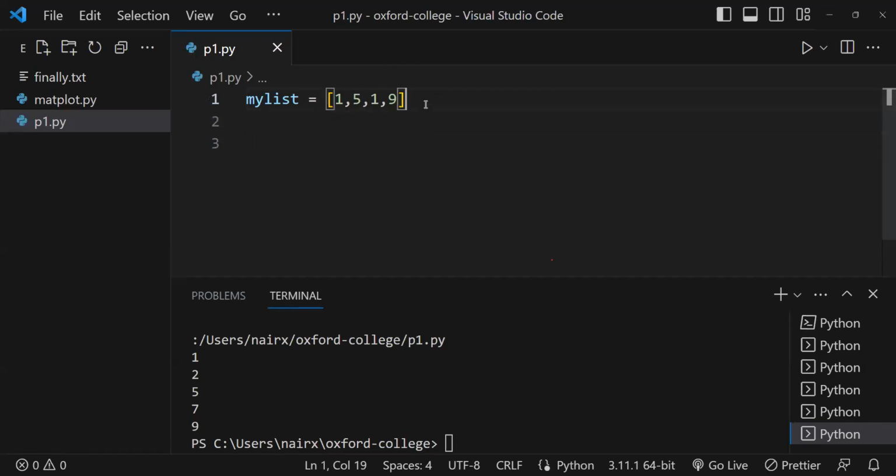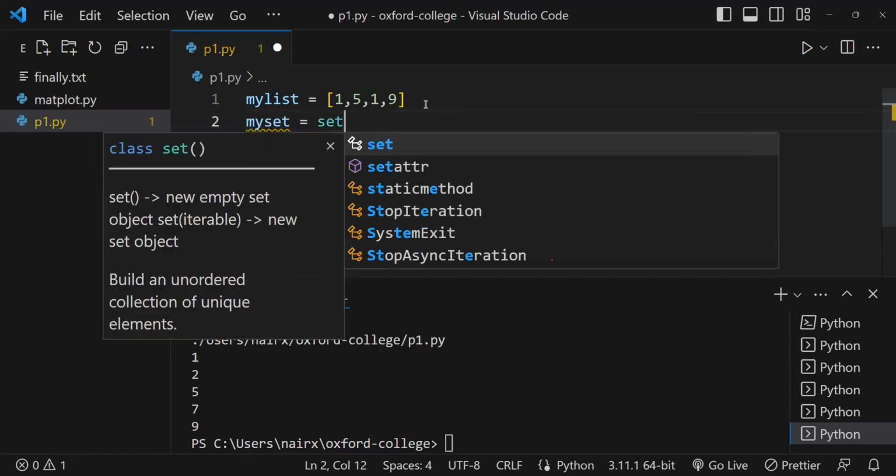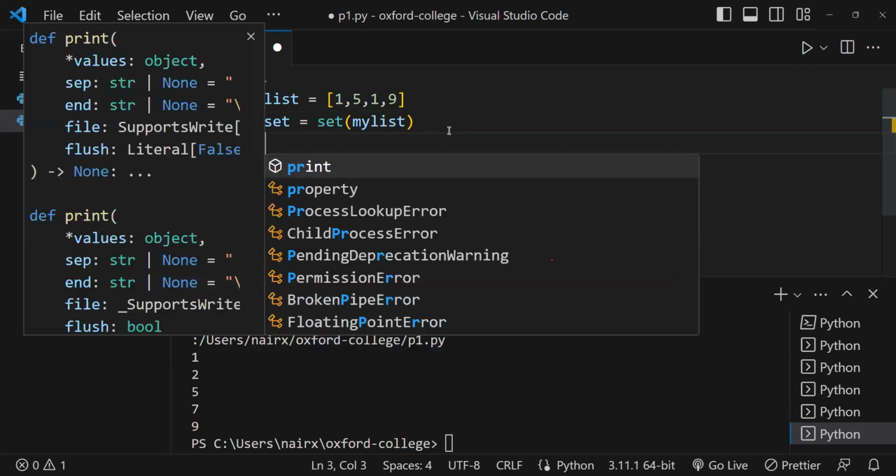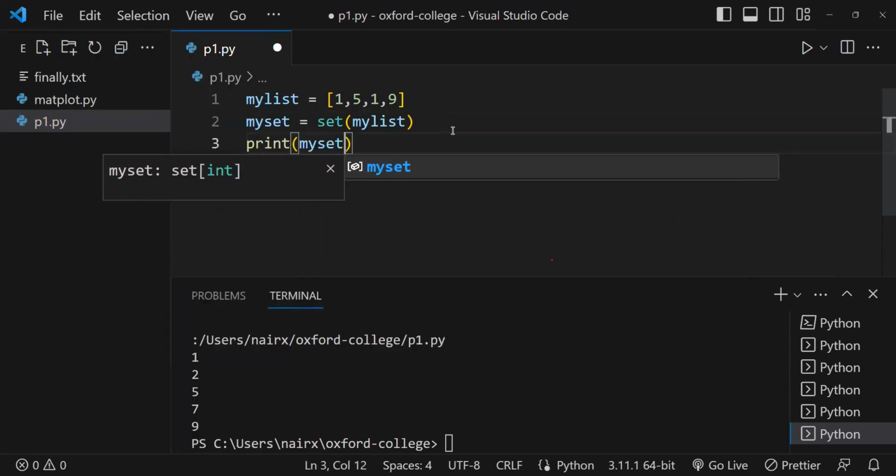Now, if I want to convert this to a set, you just write my set equals set of my list. So now I have converted the list into a set, and now I'm trying to print.